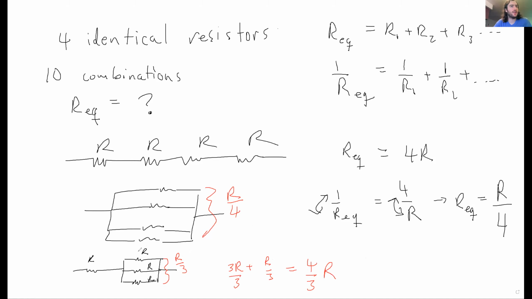The next thing you could do is take another one of these resistors and put it on the side. So it's like R in series with R, and then that's in series with 2 R's which are in parallel. That's just how you build up those combinations. So this would be your next one here. And then we can do 2 parallel series as well. If you get a little bit stuck, you guys can help each other out, okay?